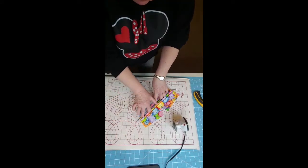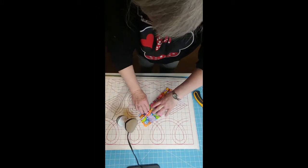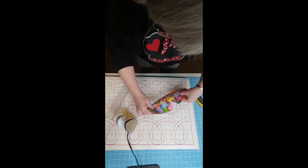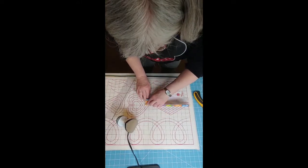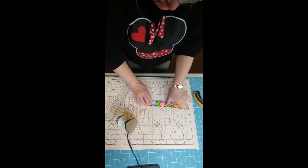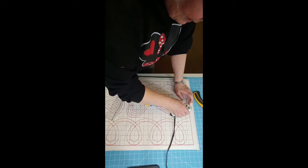So we've lined it up along the line. I'm gonna hold it, slide my template out, and I let it slip there. You see that? Because these should nest kind of right next to each other. Let me refold that. So when you let it slip somewhere, don't worry about it. Just refold it, press it again.